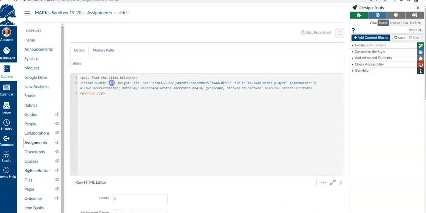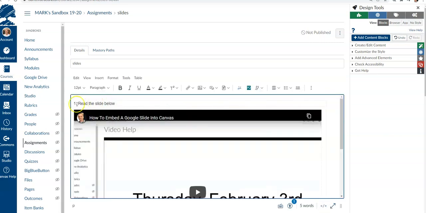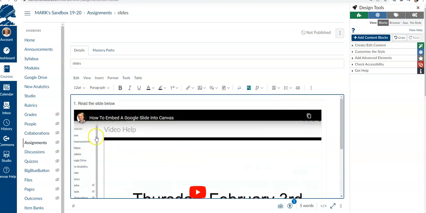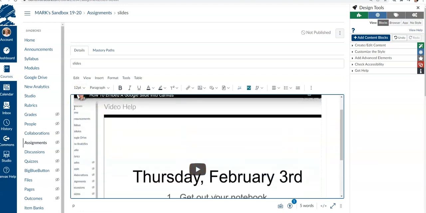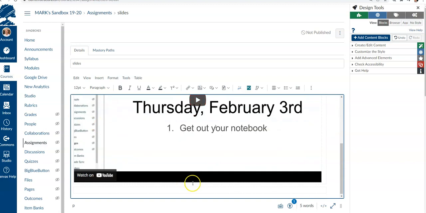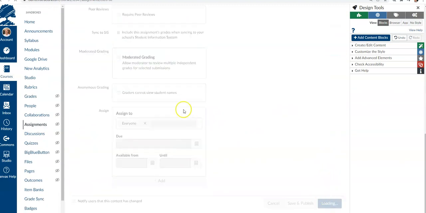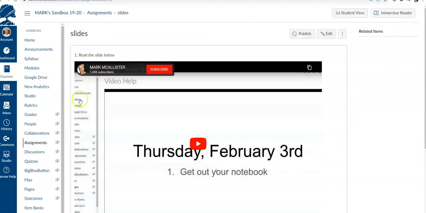Let's do 1,000 again in here real quick. 1,000, and I'm going to go back over here and we'll do 650 again. And embedding these into assignments where students have to complete things and upload things works really well within modules, to embed videos for any student who has to do things like distance learning, but it's also good within the classroom as well. You can just go to save, and we now have that embedded right into an assignment.